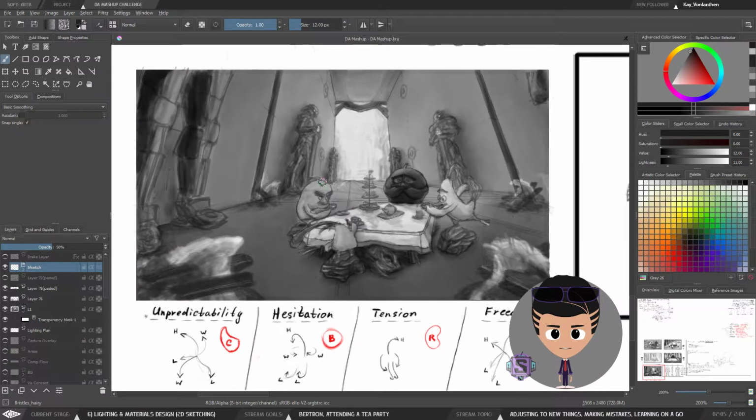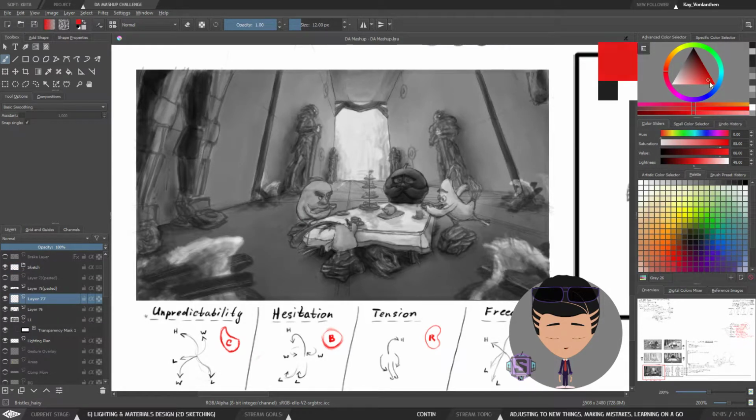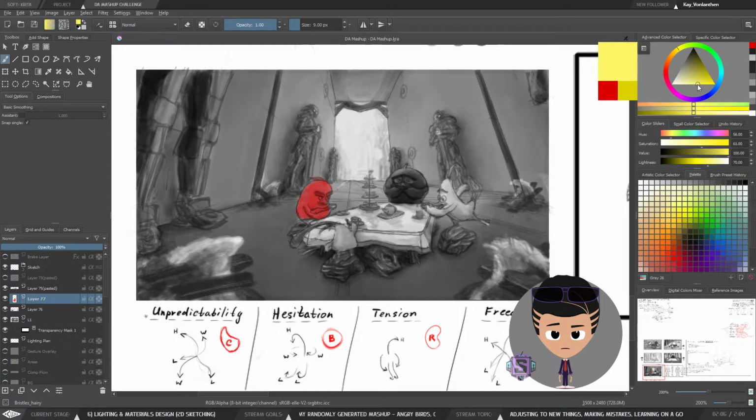And this is actually a beneficial thing for us. Let's just do this quickly for the sake of a test. I just want to check this out. Let's take a random red color, which is not even close to the actual red, but still. By the way, these values are not even close to the real values of these characters. It's just an example that even though values are similar, they're not going to be similar after we color them.